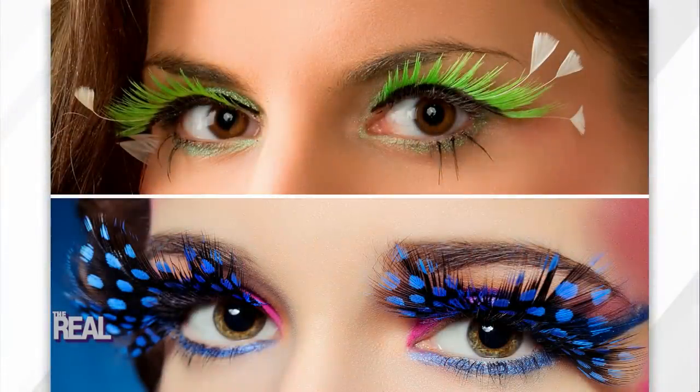Okay. Want to catch some eyes this spring? Yes. Then put some feathers on yours. This feather eyelash trend was also seen on the runways recently, and it's wild, and I love it. What a great way to show off your eyes and bat those fun and flirty lashes. Plus, they look amazing in photos. So if you got a party or a special occasion coming up, pop on a set of feather eyelashes with some eyelash glue and make a feathery statement. Birds of a feather bat those eyelashes together.